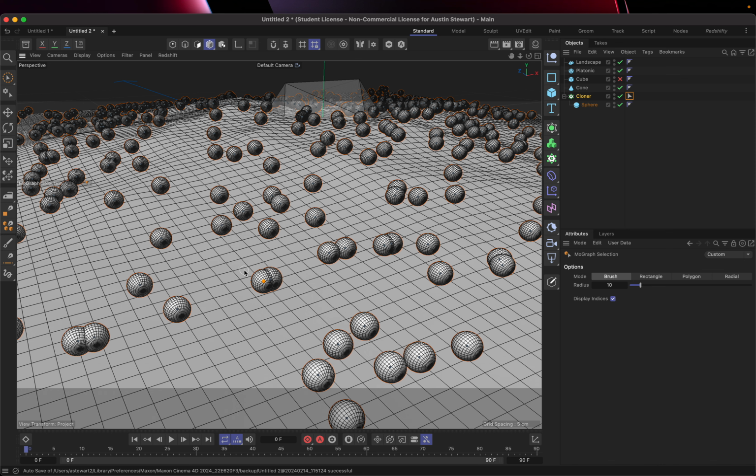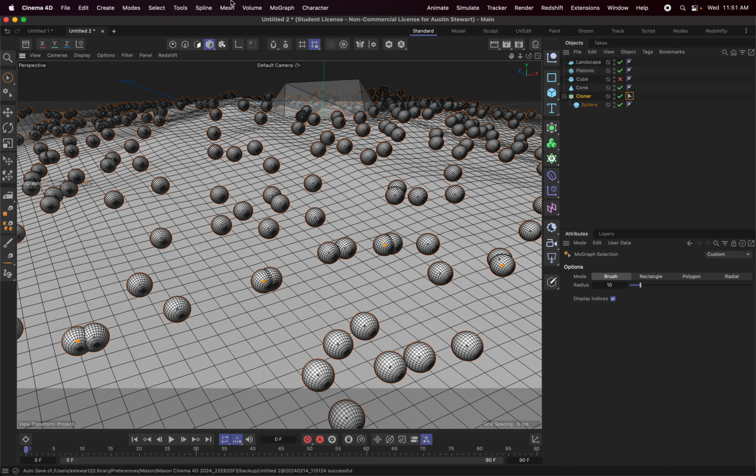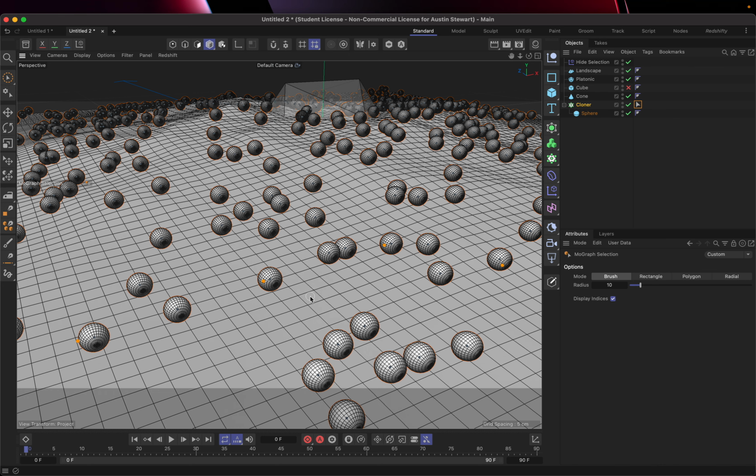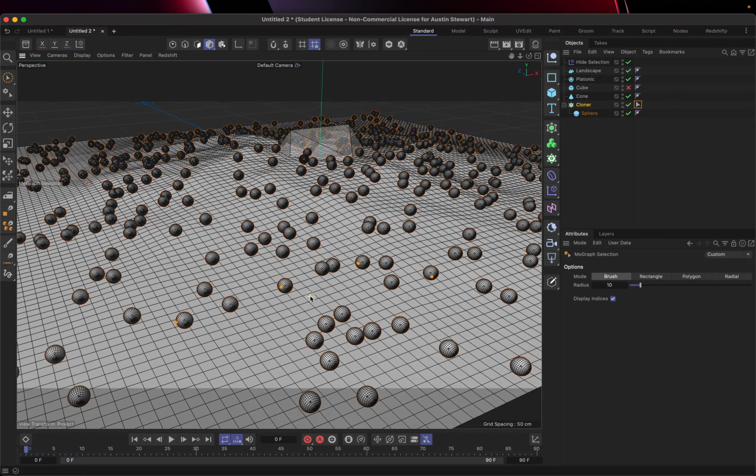So if I select that clone and hold down Shift, select one of these other ones that's intersected, maybe select that one too. We're not going to do all of these because that's insane, but maybe just a handful of these that are really close. So I've got those handful selected in orange. Then I can come up here and go back to my MoGraph menu. And there's this option here that's hide selected. So if I click on that, those clones that were overlapping are now hidden. So this can be a really useful tool for doing lots of interesting things.